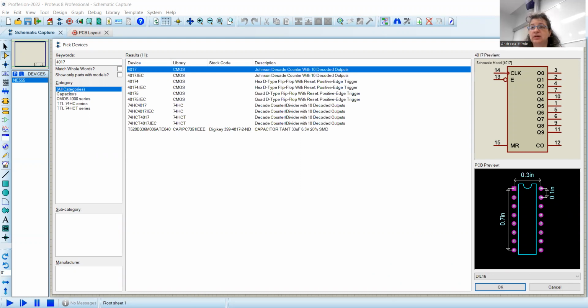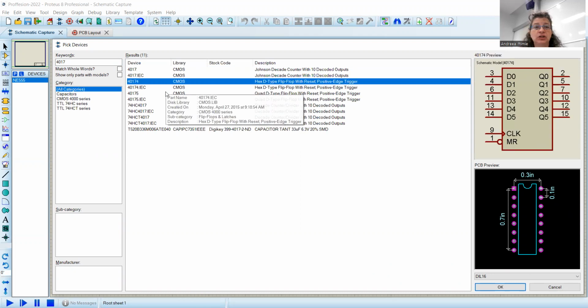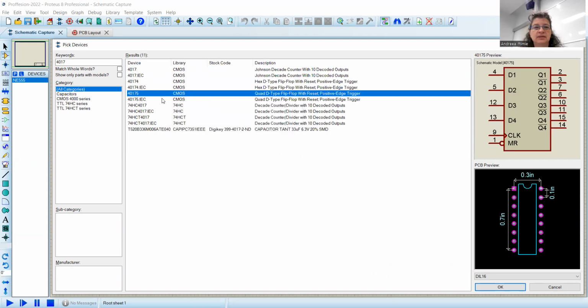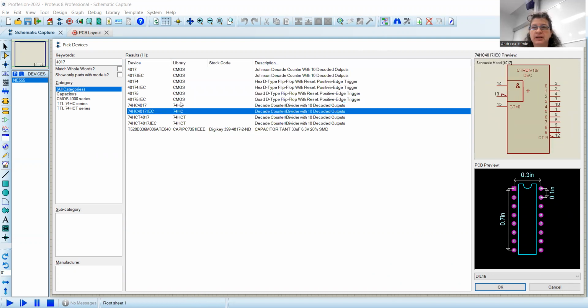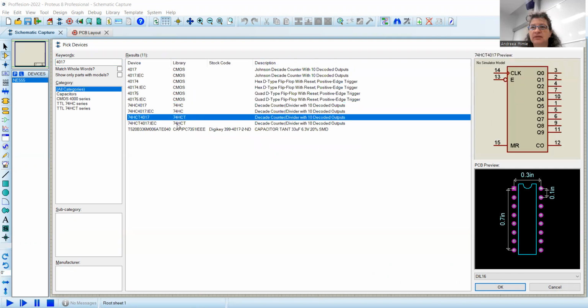Next year, you'll be using a different software. One thing you want to keep in mind if you want to simulate is to keep a watch over here. I remember that I saw that some of these do not have a simulation model. So if the part you actually needed was this one, unfortunately, your simulation will not work. So your circuit will not work in Proteus.